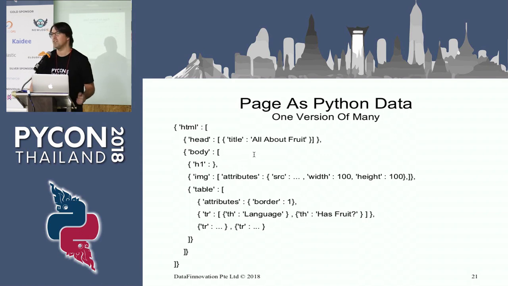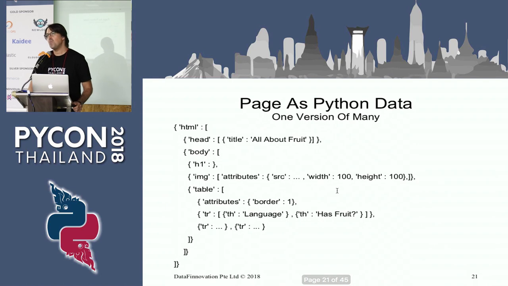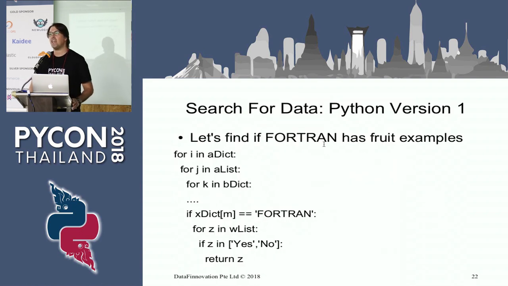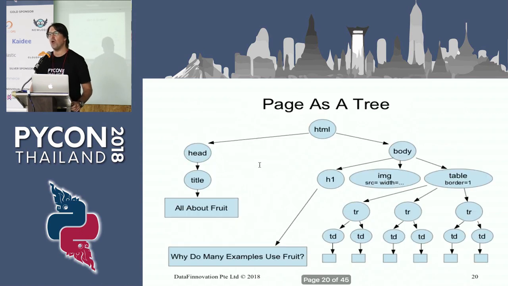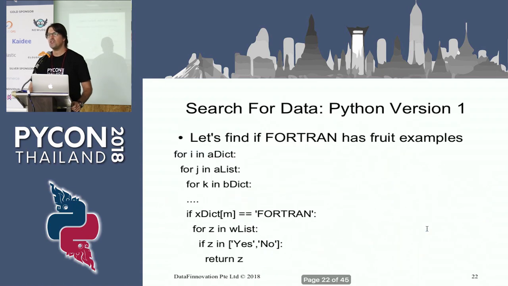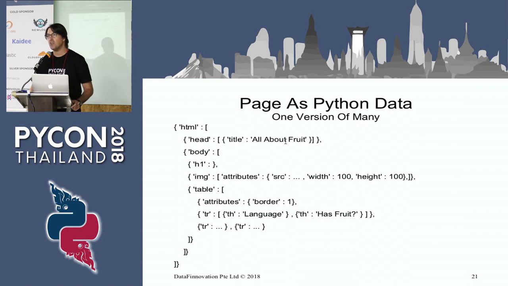Here's a version of that as a Python conglomeration of nested lists and dictionaries. It's not fantastically clean or unambiguous. The way XML is set up, your document maps to one tree, so you know your queries will work the same way every time. To check if 'Fortran' has a yes or no on its table entries in nested Python data, you'd end up with a bunch of nested loops. Your loops will look something like this — checking whether some key matches the query value, then doing a little more logic to extract the answer. It'll work, but it's maybe not the cleanest possible thing.